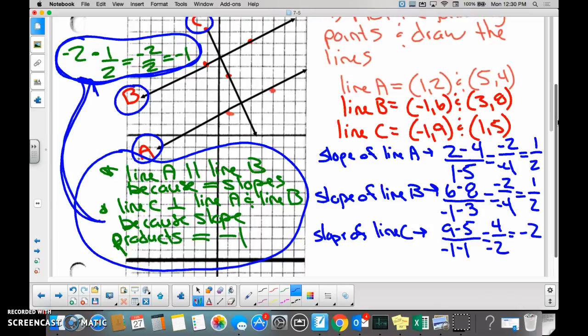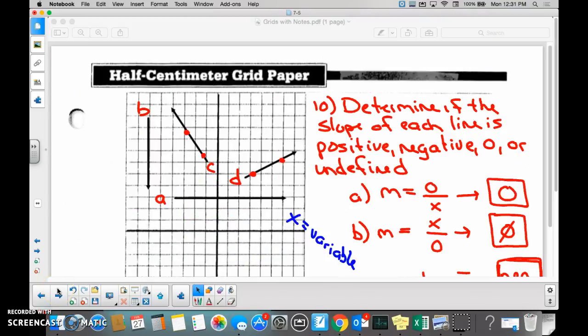Here's our math in which we did the product of the slopes. Also remember to calculate slope, rise over run, or change in Y over change in X. All of these, this whole section right here, represent change in Y over change in X, which is just another way of calculating slope. And the last one, you have a horizontal line.